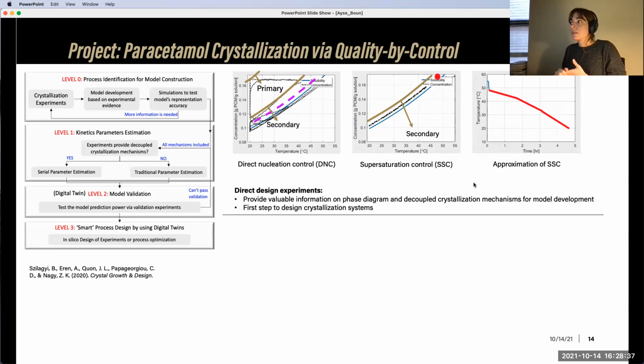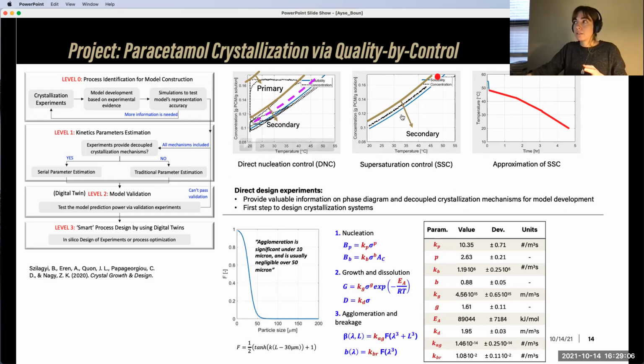And that was nice, but in our system, we had this problem of agglomeration, and they didn't want agglomerates too. So only implementing this experiment was not enough. Yes, the crystals grew well, but they started agglomerating, creating surface defects, and we didn't want that. So we said that, okay, now we need the model, and we need the digital twin so we can do process optimization to avoid these agglomerates as well.